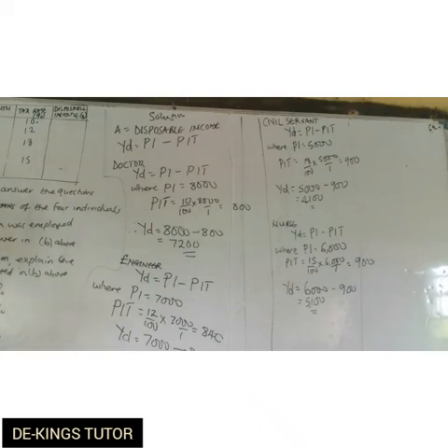While for progressive tax system, we said it's a system of taxation in which the tax rate and the tax base move in the same direction. That is, if the income is increasing, the tax rate is also what? Increasing. If the income is decreasing, the tax rate is also what? Decreasing. While the last one, regressive tax system, is such that the tax base and the tax rate move in inverse direction. As the tax rate is increasing, the tax base is what? Decreasing.